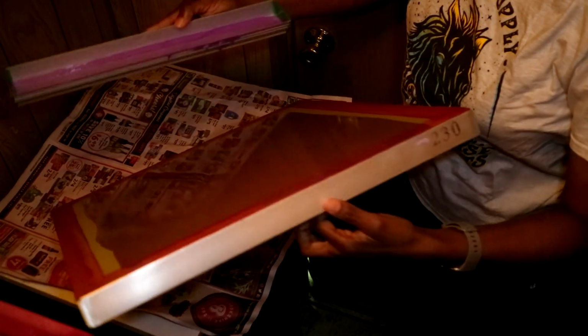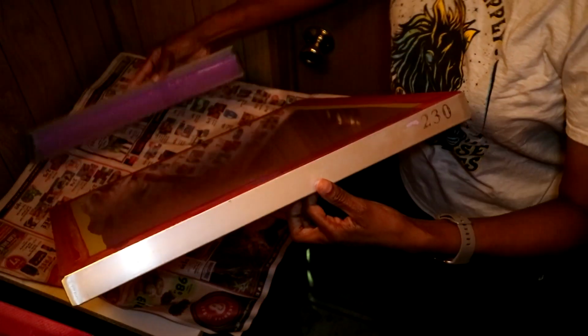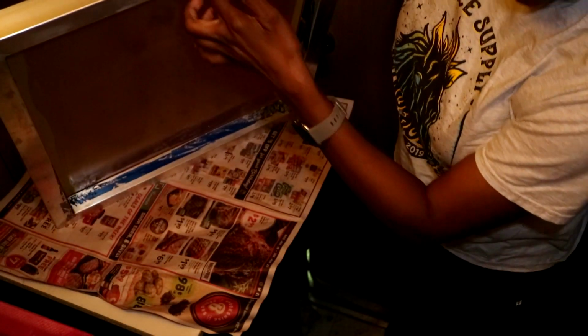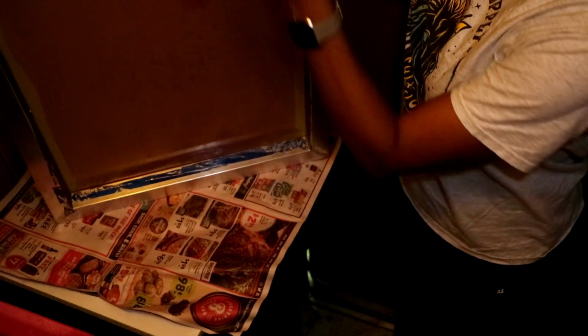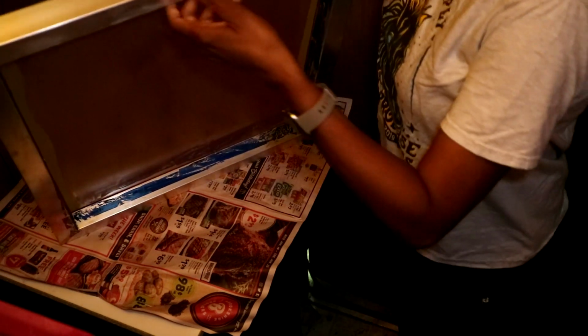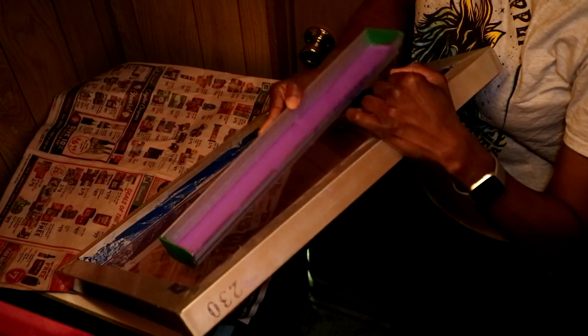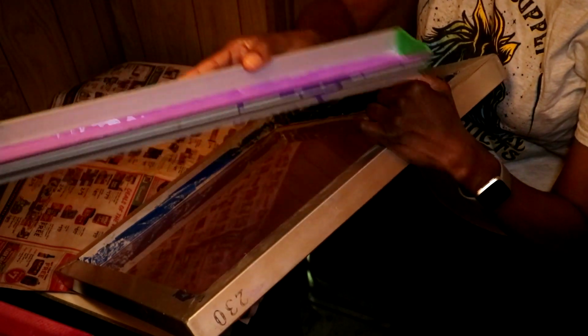When I'm fixing that, all I'm doing is just scraping the excess off. I got some on my hand, so I'm going to use my paper towel and get that off. All right, I'm going to go ahead and turn it around to the other side, and I'm going to do one coating on this one also. So I let it bead up. I made a mess all on the outside of here, so that's why it's kind of dripping a little bit. But this one is going to be good enough, so I'm going to go ahead and place it over here.